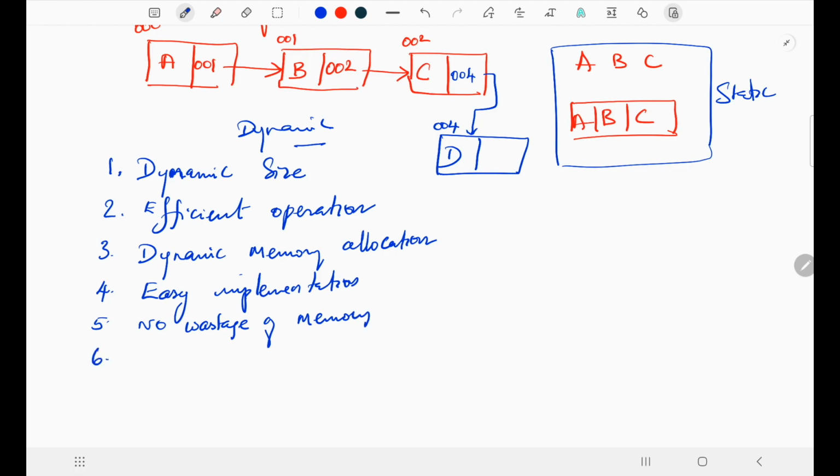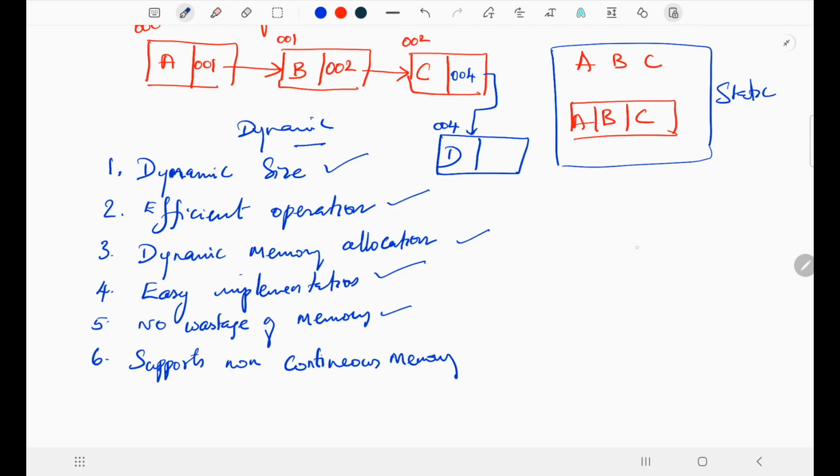And then we have support for non-continuous memory. So as you know, during runtime I can change the size, efficient operations, dynamic memory allocation, easy implementation, no wastage of memory.